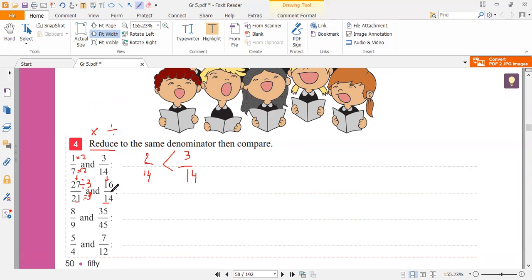Remember. Now here 16 and 14, they are even numbers, so I'm going to divide by 2. If I divide 14 by 2, I will also get 7 in the denominator. So when I have the same denominator, I can compare now. So here 9 over 7, the first fraction, and the second one, 8 over 7. Remember, same denominator, the greater one is the greater numerator. So 9 sevenths is greater than 8 sevenths.